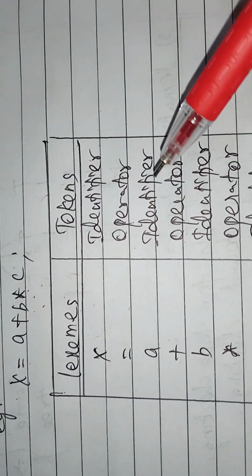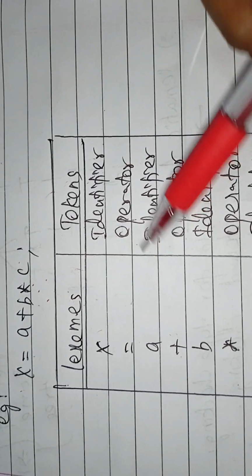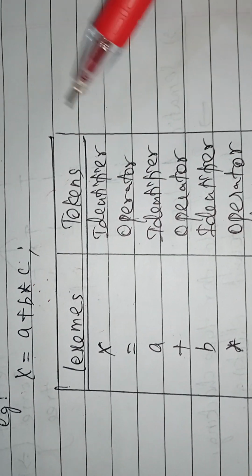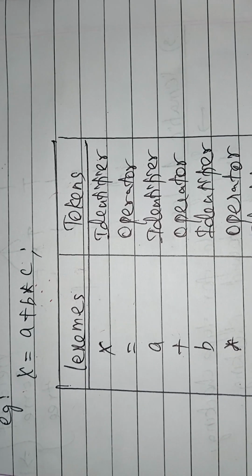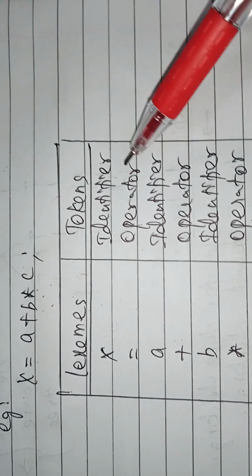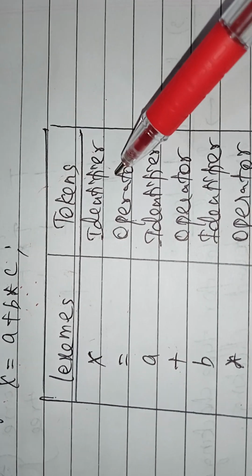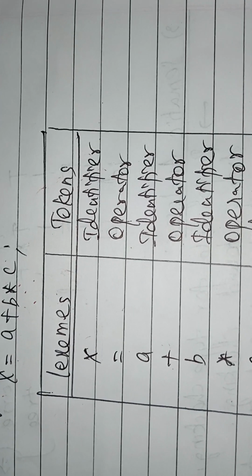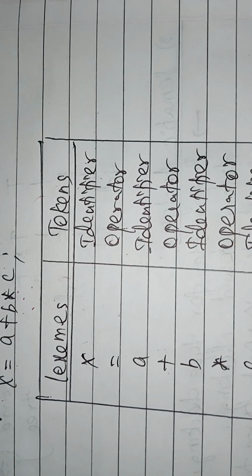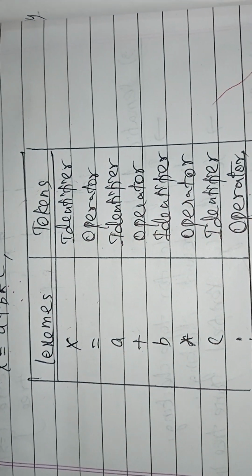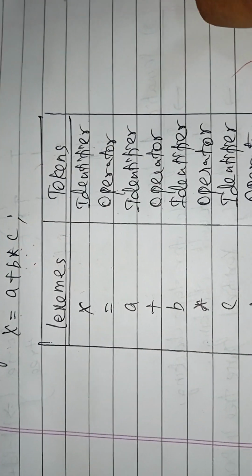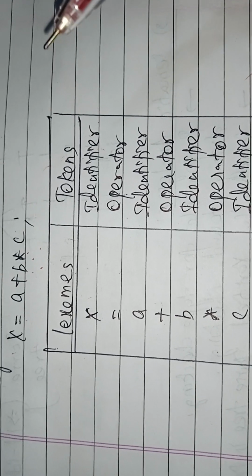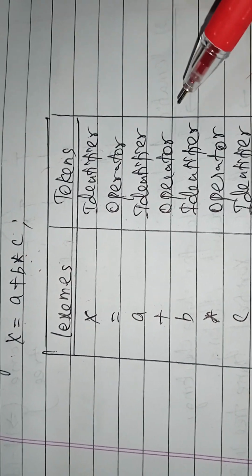So the job of the lexical analyzer is to find out the meaning of the lexemes. The lexical analyzer recognizes the token using regex. So what are regex? They are the regular expressions which are used for the identifiers. The identifier may be a letter or a digit or an underscore. The identifier name will not start with a digit. Then the lexical analysis phase will use the type 3 or regular grammar for the formal languages. In simple terms, in the lexical analysis phase, a stream of tokens is generated.